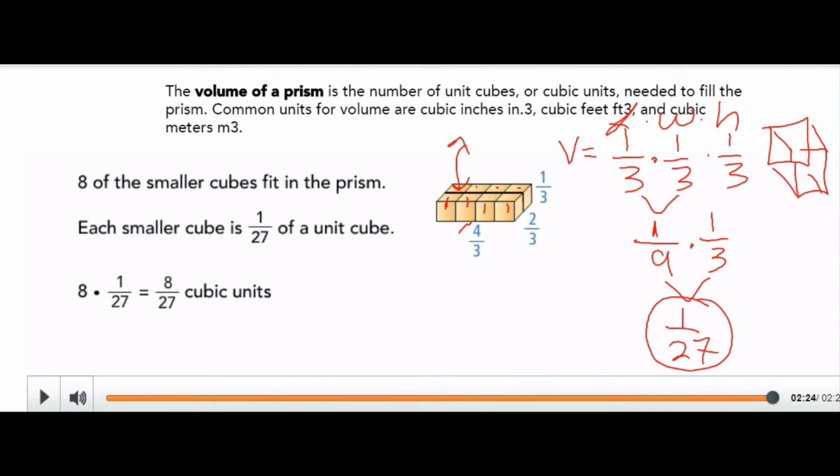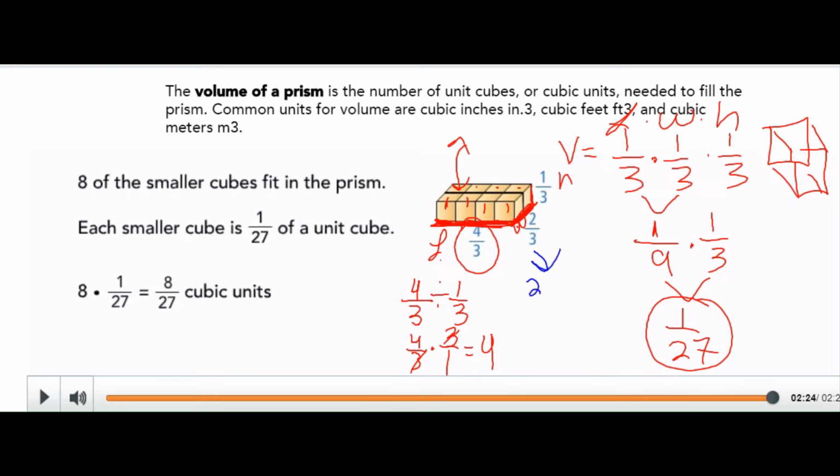And since we took each one of these and found how many 1/3 edge length cubes do we have for the length, how many do we have for the width, and how many do we have for the height? All you have to do is take 4/3 divided by 1/3. We can't have division next to division, so we need to multiply by the reciprocal, and we end up with 4. So there are 4 1/3 edge length cubes for the length. And then we need to do the same thing for the width. If we call this the length, this will be the width, that'll be the height. So you'll do the same exact thing.